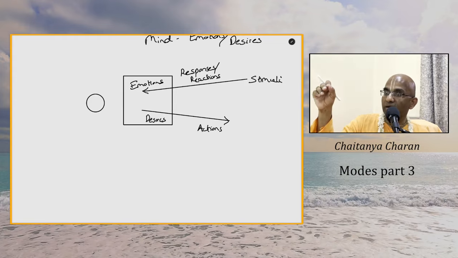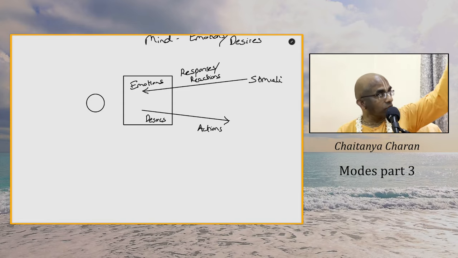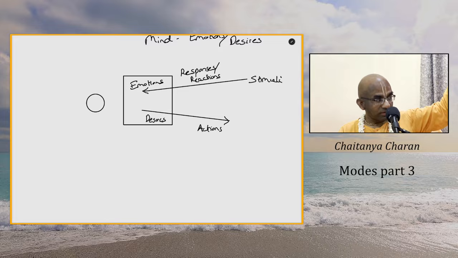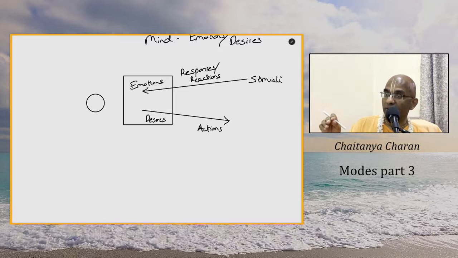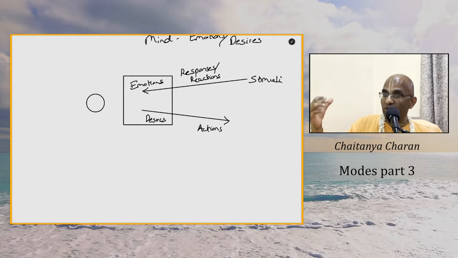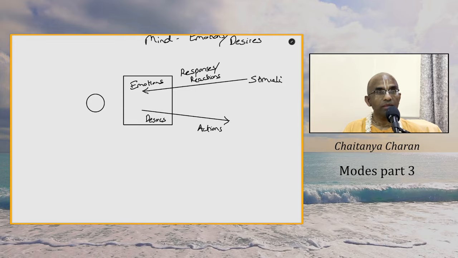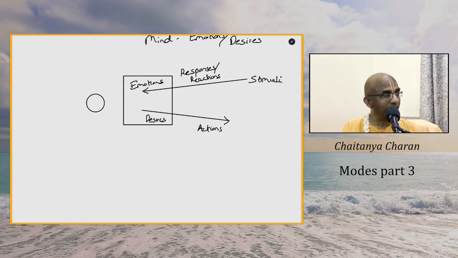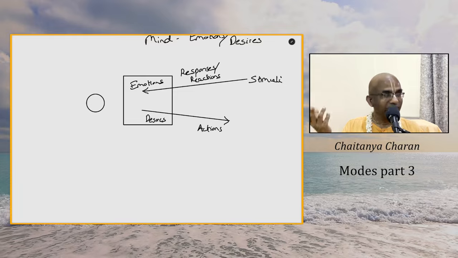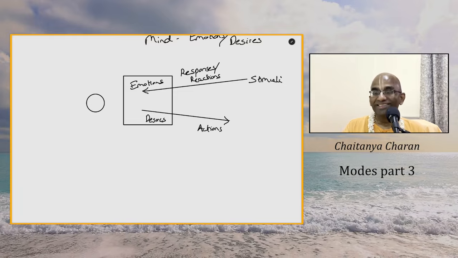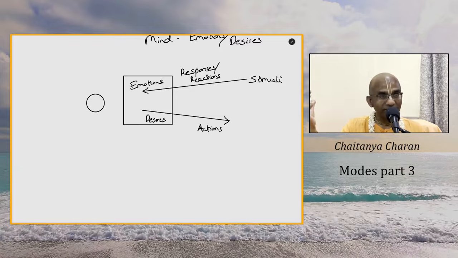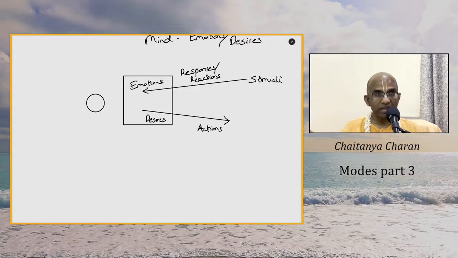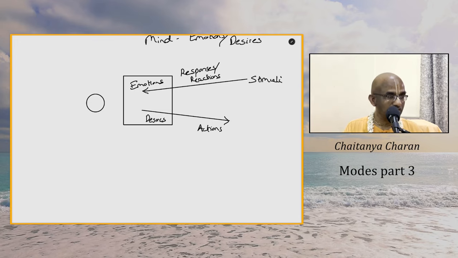Dhyayato vishayan pumsaha sangas teshu pajayati. So dhyayato is information coming in, then sangas, attachment. Hey, that's nice. That is emotion. Sangat sanjayate kamaha. Kama is a desire. So generally when we perceive something, say, you may think, maybe tonight I don't want to get prasad, I'm not very hungry. But you go down after this program and you find there's a feast over there. Then suddenly, hunger comes. So what has happened is that when certain perception comes, hey, that's nice. And from that's nice, I want it. So generally, desires follow emotions. Desires come from emotions. Desires are ways of dealing with emotions.